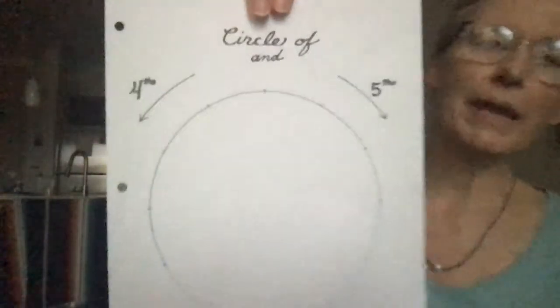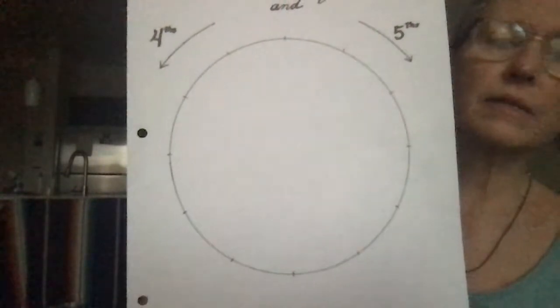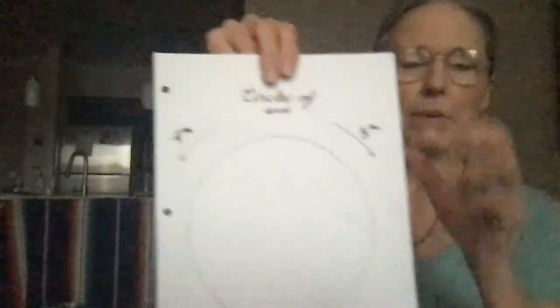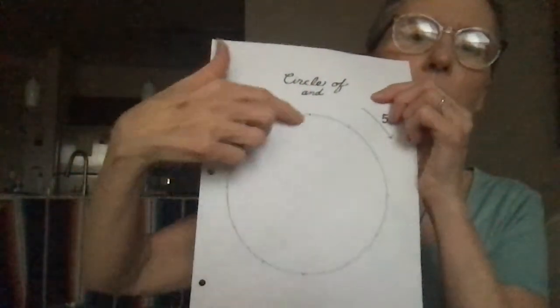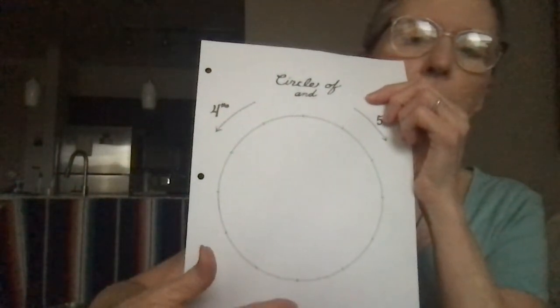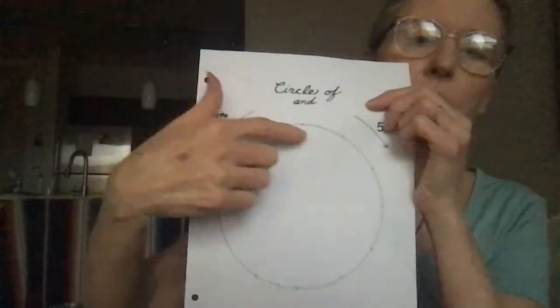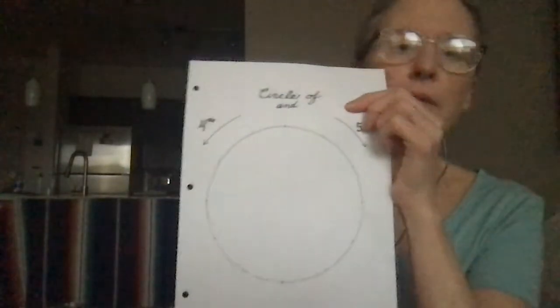So you might have the blank circle of fourths and fifths. And if you don't, a blank sheet of paper will do. If you draw a circle, 12 o'clock, 6 o'clock, 9 o'clock, 3 o'clock, and fill in one, just like a clock, 1, 2, 3. Give you a moment for that if you haven't done it already.